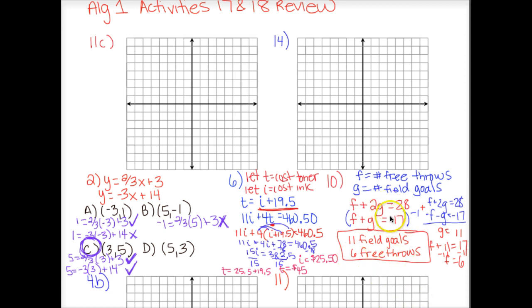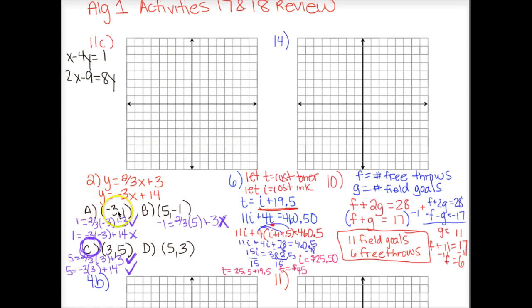All right, moving on. Next one I want to look at is 11C, which gave you a system. I'm going to write it here out to the side. The system that they gave you was x minus 4y equals 1 and 2x minus 9 equals 8y. So we were supposed to solve this by graphing, hence why I'm using the coordinate plane here.